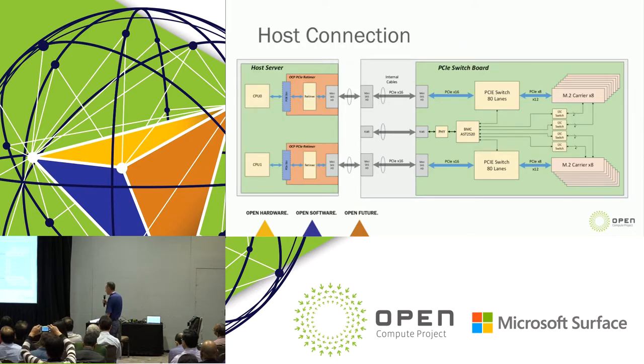Now, if we put this whole box together and attach it to a host server, imagine you've got a host server sitting underneath, with this expansion box sitting on top of it. Within that host server, we have a PCIe retimer card. And again, thank you, Lightning. This is an existing OCP PCIe card. This whole retimer to switch is something that has been tested, wrung out, and is basically ready for us to adopt. All we have to do is port it to Windows.